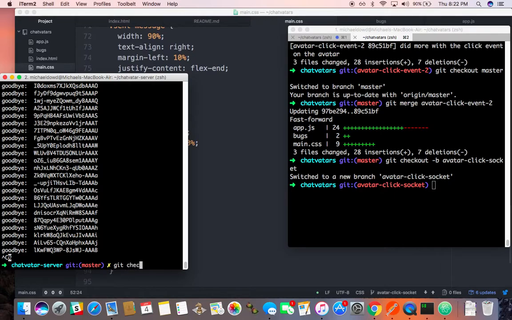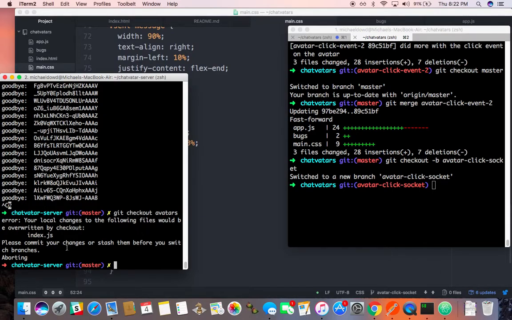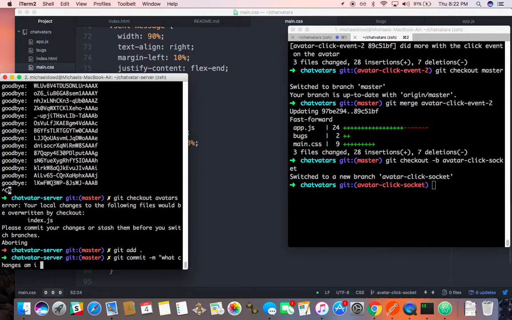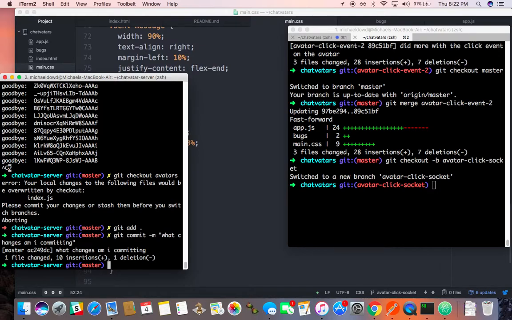I don't know what's on the avatars branch. Git checkout avatars. Please commit your changes that you have right now. Git add dot, git commit -m. What changes am I committing? I don't know. Git checkout avatars.